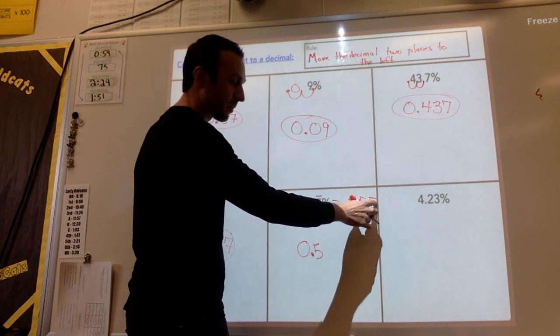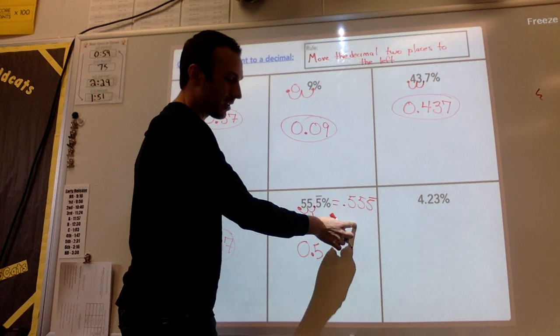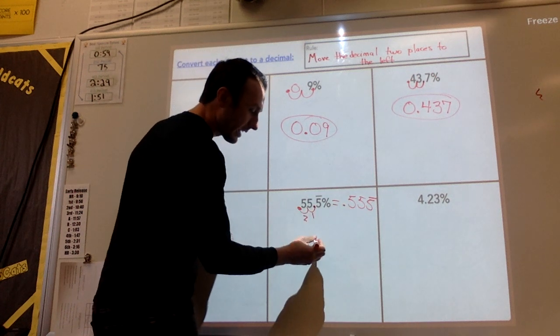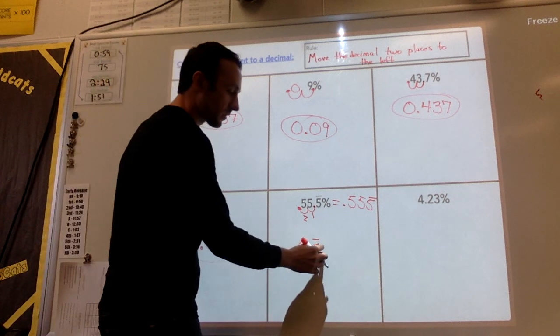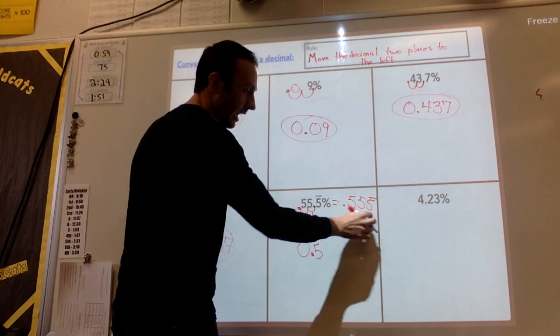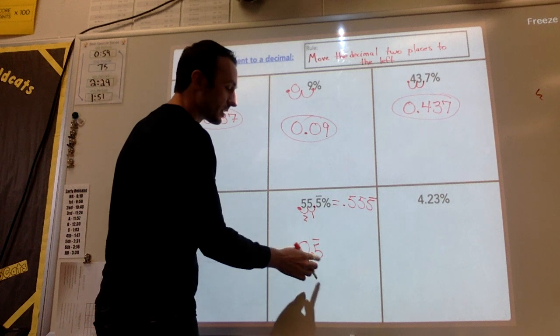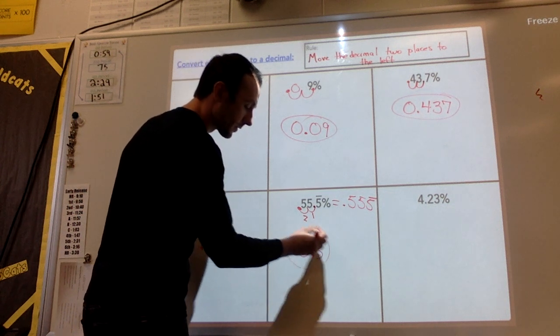Well, if that says it's repeating, and the numbers before it are 5 as well, well, they're all 5s. So I need to write that repeating bar once over 5, and I only need 1 5, because that says that those 5s go on forever. And here I have 5s going on forever too. So this would be 0 and 5 tenths repeating.